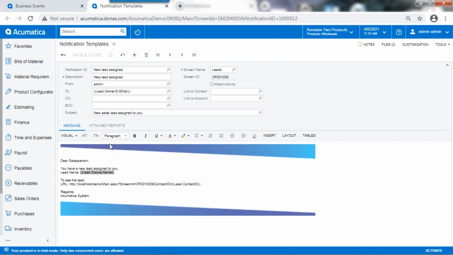what happens is, in my particular one, when a new lead is assigned to a person, it generates, in this case, an email. It could be a text message as well. But here's where you define the body of that email or the body of the text. The neat thing here is that these are all what they call tagged fields. They're hot links. So when that email or that text goes to the person's phone, all they have to do is click on that tagged line and it takes them directly into Acumatica to the data that was generated for it. So if it was a new lead, it would take them to the lead. If it was an order, let's say you send out a notice to the salesperson when an order that exceeds the credit limit for that customer comes about.